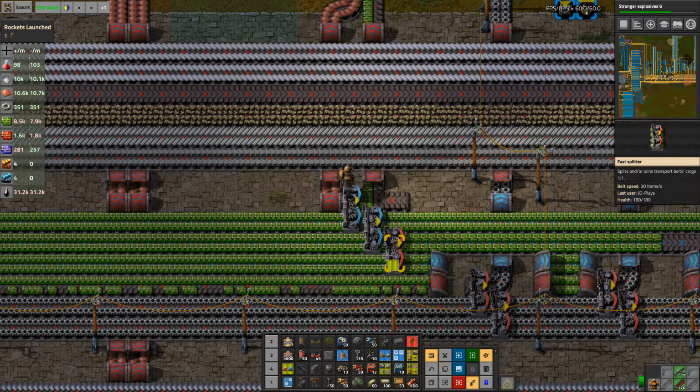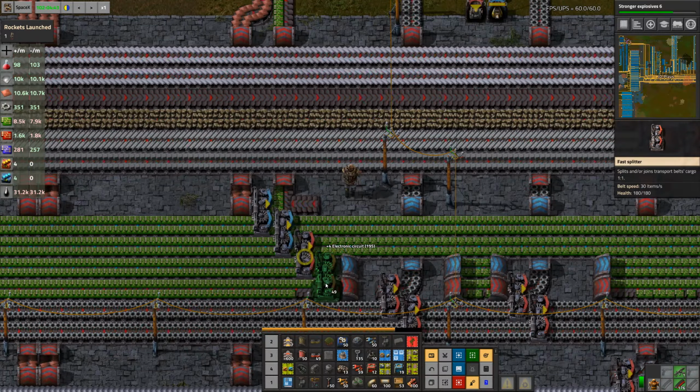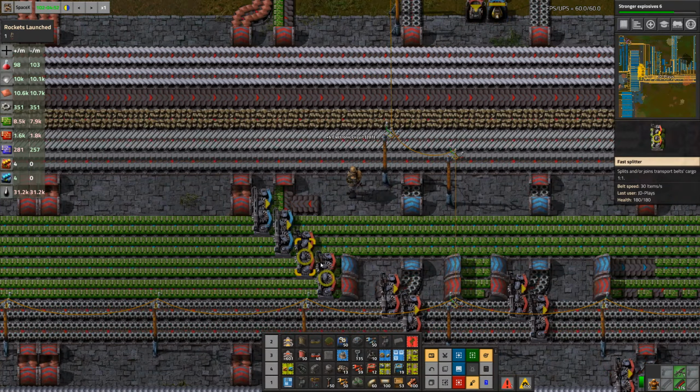So copy that to there, upgrade that, because that's going to slow down the whole belt. And you know what? We might as well do that one as well.